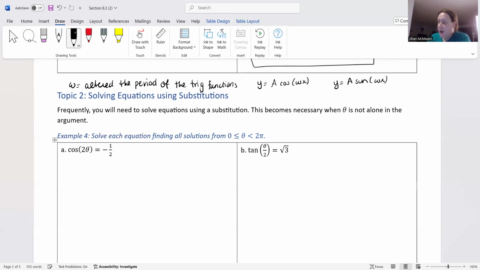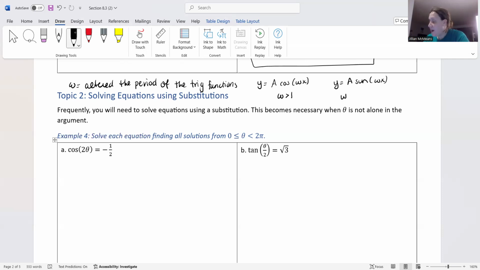And essentially what we found was that if omega was greater than 1, okay, we would have a situation where our period was actually compressed. Okay, so what it did was it shortened the period, which meant whatever the trig function was, it had to complete a full cycle quicker, in less distance than ordinary. So if you think of cosine, cosine has a period ordinarily of 2 pi, so that means from 0 to 2 pi, one full cycle of cosine needs to be completed. Well, if we shrink our period to pi over 2, then cosine has way less time to complete a full cycle, okay? So that means from 0 to 2 pi, multiple cycles would be completed, okay?